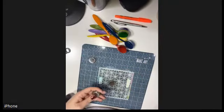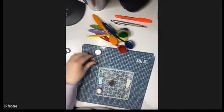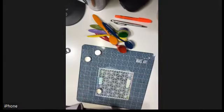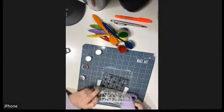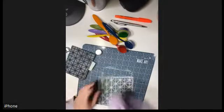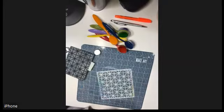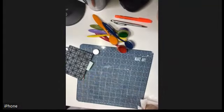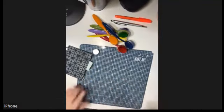Now, when you're using these inks and things like that, you want to make sure that you're wiping off your magnets, because even though it doesn't look like there's much on there, there is quite a bit of ink on my stencil. And when I put it down on my next project, I might end up getting it all over my project, which I don't particularly want. Just going to grab a big white here. Give the stencil a bit of a wipe down here. I'm going to wipe off my mat.